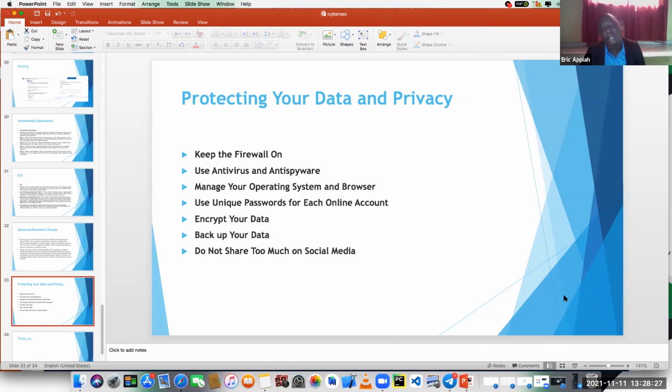So it is very, very important that any link that you are not familiar with, don't click on it. Have you realized that even on WhatsApp, somebody's number will send you some link that does not even make sense? Yes, exactly. On Facebook, people will send you a link, and because that person's account has been affected, the moment you click on it, your account will also be affected. Oh, okay. So don't click on any link you are not sure about.